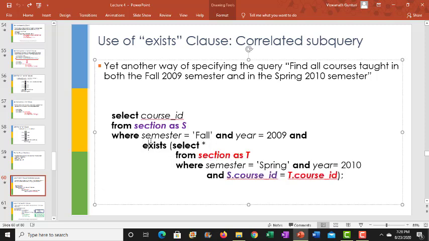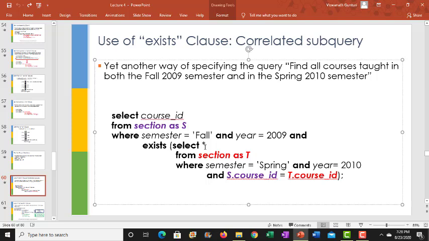And when it evaluates to true, the current tuple being processed in the outer query is returned to the final answer; it is passed on to the projection operator, and you do some projections over it. So that's how exists works.